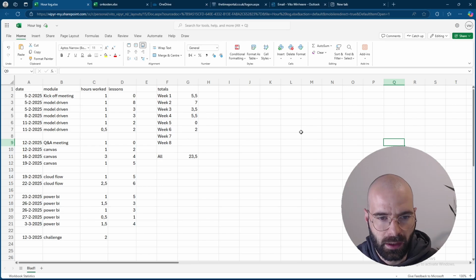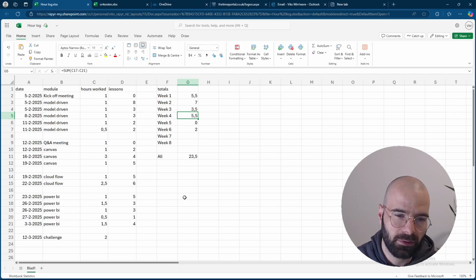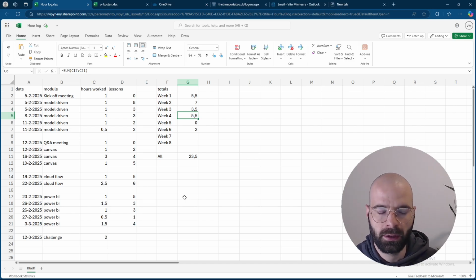I kept track of my hours, and this week in Power BI I spent a total of 5.5 hours, around the same as the first week. So this took a lot more time because you really have to dive into the filters. You have to follow along with the video to see which button is clicked for all the visualizations. So that was quite slow. And I ran into some issues as well.